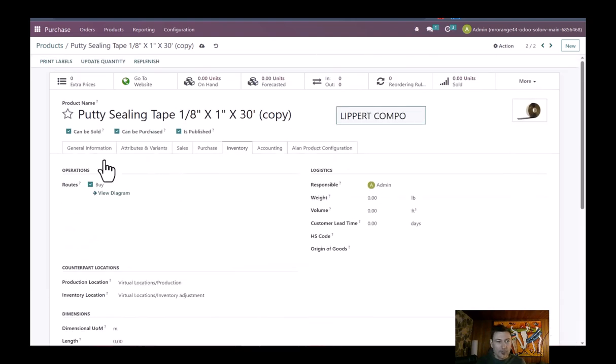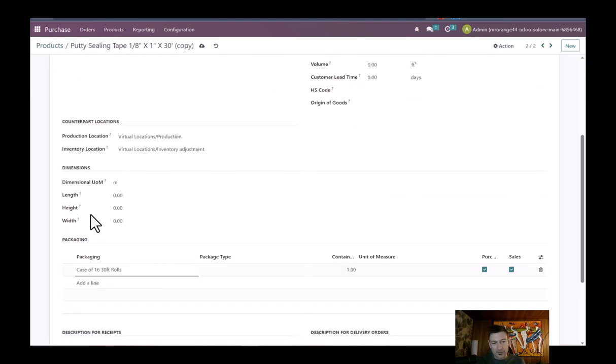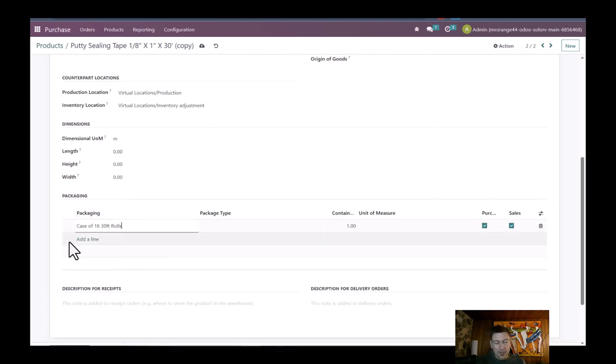I was explaining that on the general tab, when you see the unit of measure, that's an account level unit of measure. Packaging is basically a product level unit of measure. So you can be very detailed here if you want in the name, and it's fine. Now the packaging type should just be a case in this case. And that case contains 16 units, units being 16 30-foot rolls. Okay, now the unit of measure, you're going to see you can't change it. And after you save, it's just going to automatically drop in your default unit of measure here.